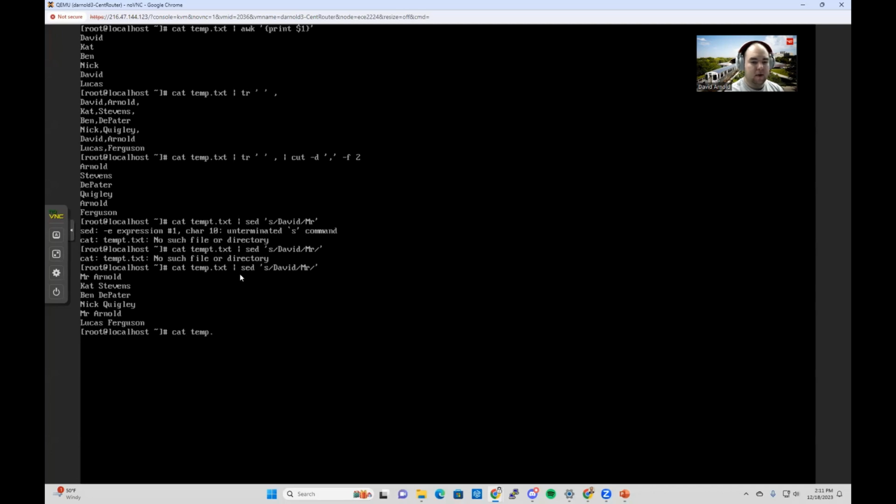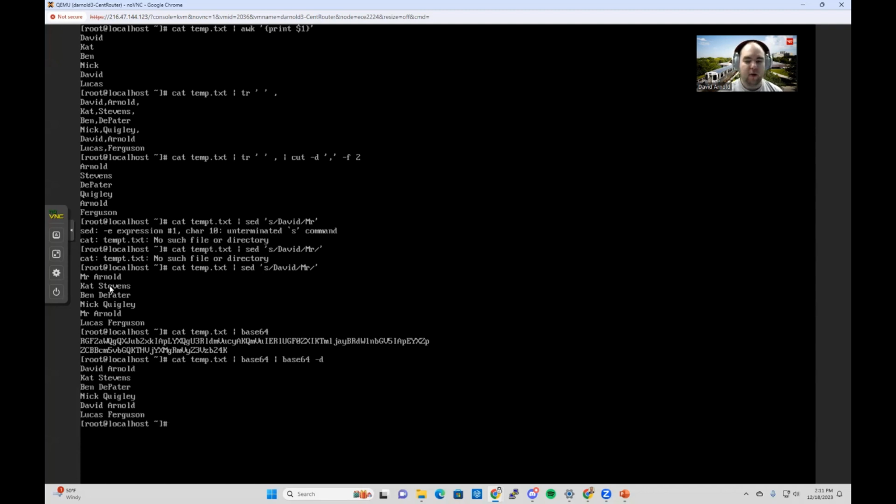Some additional ones that we might want to use is, let's say that we have something that is encoded. So in this case, temp.txt, and we want to use base64. So you may run into this from time to time. A lot of the times, at least in terms of my experience, sometimes stuff on websites, for whatever reason, for a while they were using that. They were encoding the user data before they were putting their tokens together. So we can convert that into base64, and we can also decode that from base64. We can get it right back. So if you have a hex string or a base64 string and you want to get it back as a decoded ASCII version, you just use base64 and then -d. So that would be an example there.